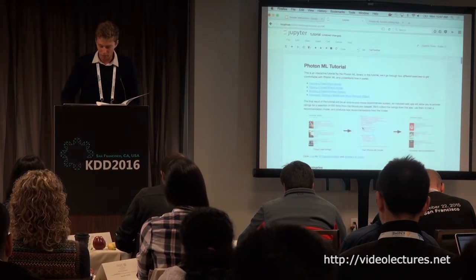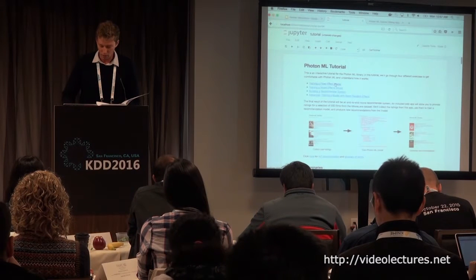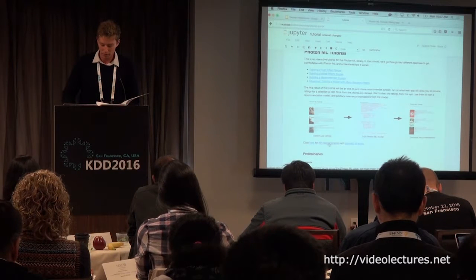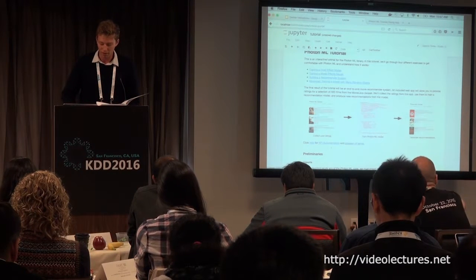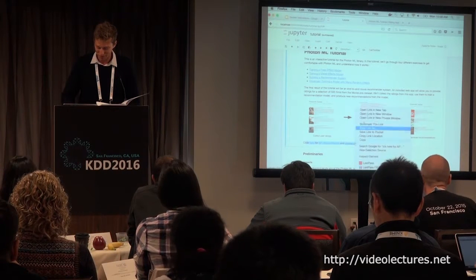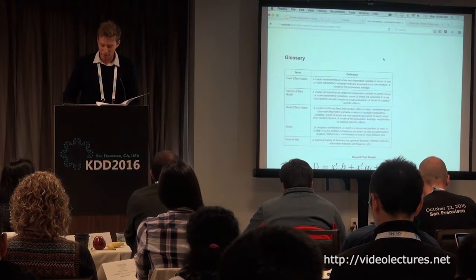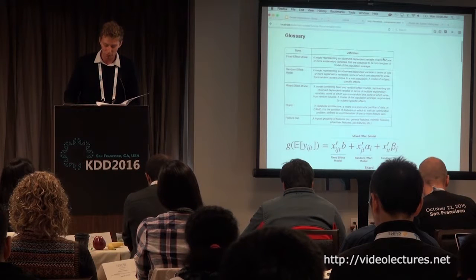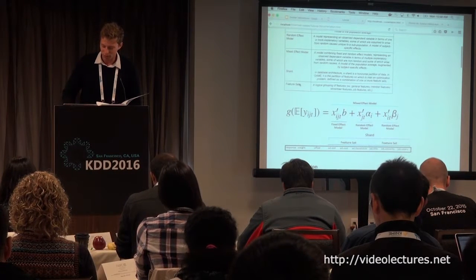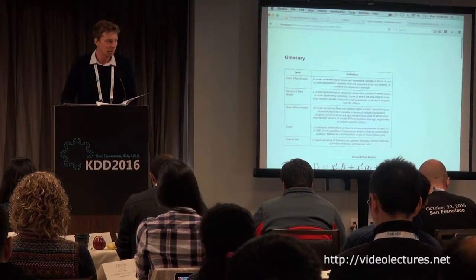So up here, there's a little bit of an index. Here are the exercises we're going to go through today. One quick thing: down here, you see this "click here for API documentation and glossary of terms." All three of those links go to the same place. That's how important it is, right here. If you open this in a new tab, which I highly recommend, what you get is a glossary of some of the terms: fixed effect, random effect, mixed effect. There's a missing line. It's weird. Shard, feature set, and some visual examples.